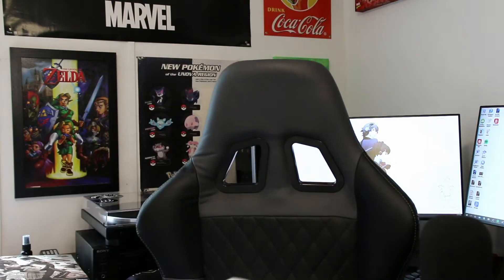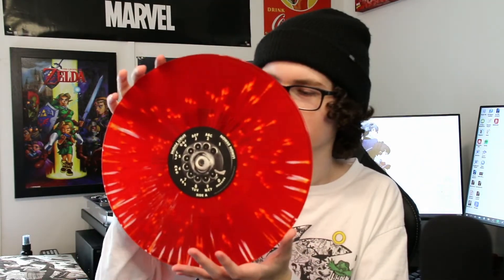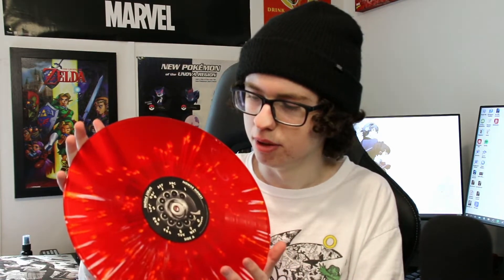Next up, Lemon Demon's 'Spirit Phone.' I love this album, it's one of my favorites. I got it off Turntable Lab. It's such a fun, wacky, quirky album — so many awesome songs. Got some cool artwork on the gatefold. The record itself is this really cool red splatter with a dial phone design. It sounds pretty good. This was pressed by Needle Juice and they did a great job — great pressing, very worth it. Definitely listen to this album if you haven't.